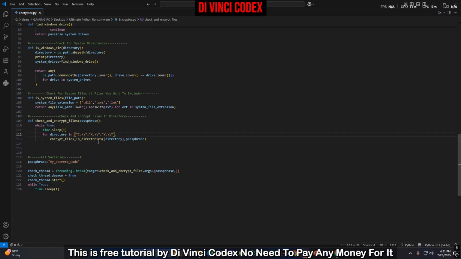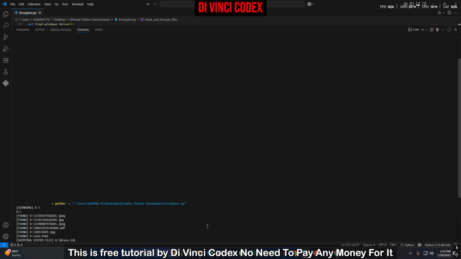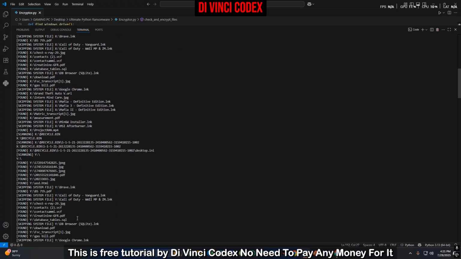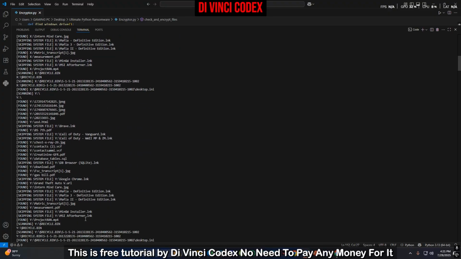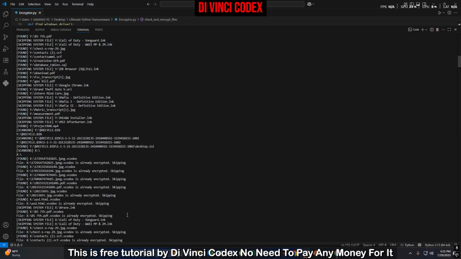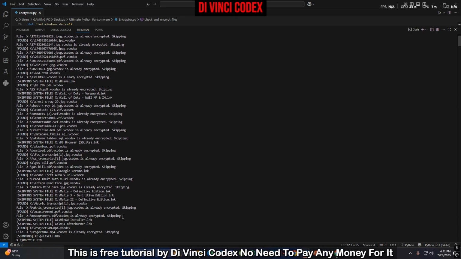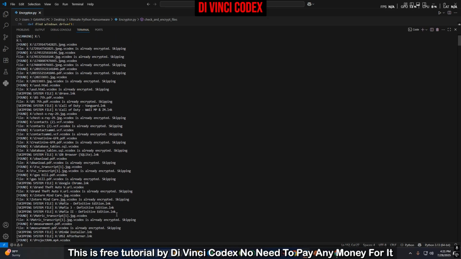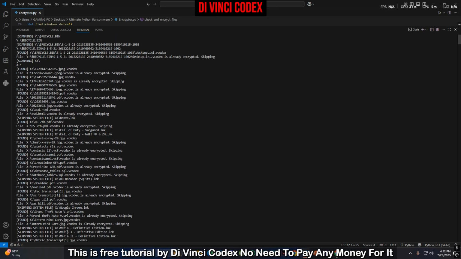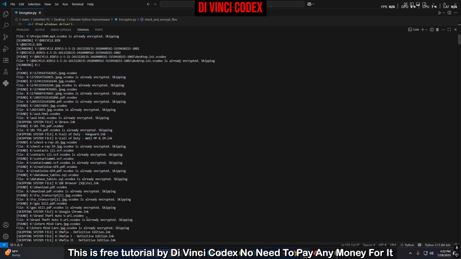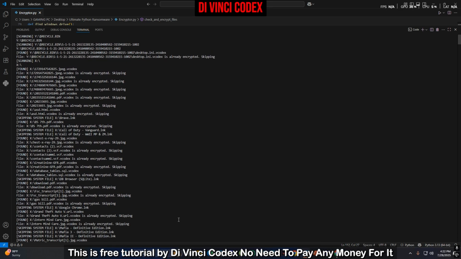Now we have to remove C and see if it's encrypting the files in X and Y drive. Let's start it again. Okay, you can see it is skipping the system files and DLL, and the threadings are working fine as well.